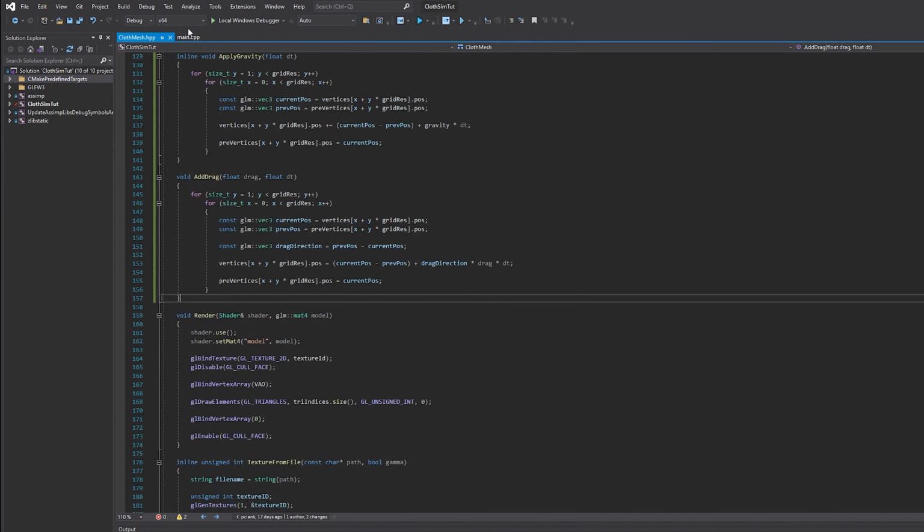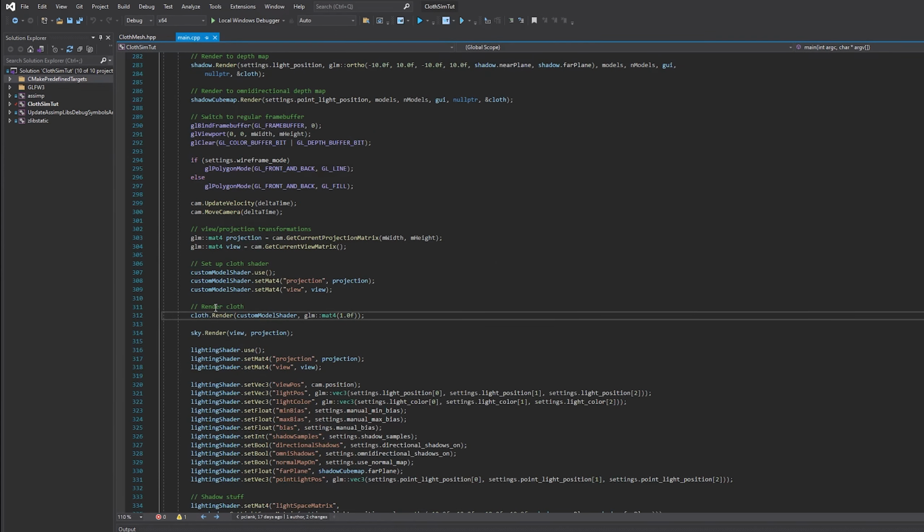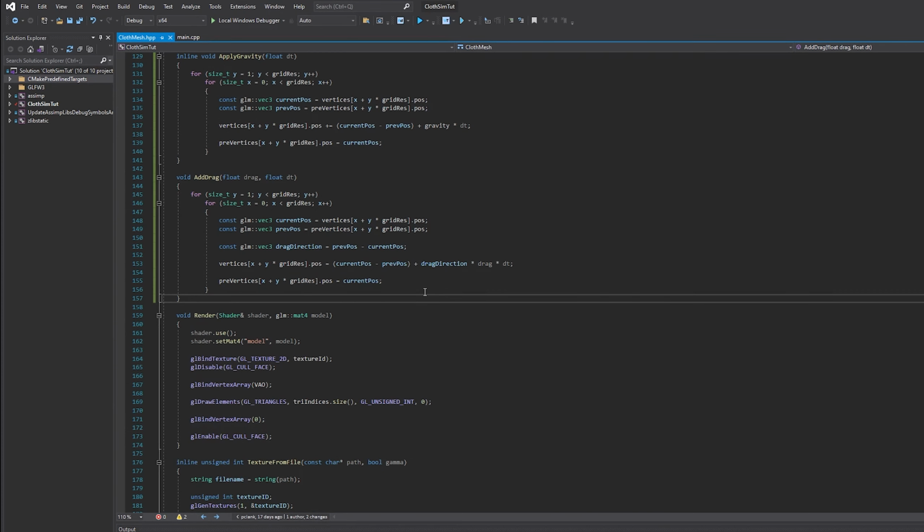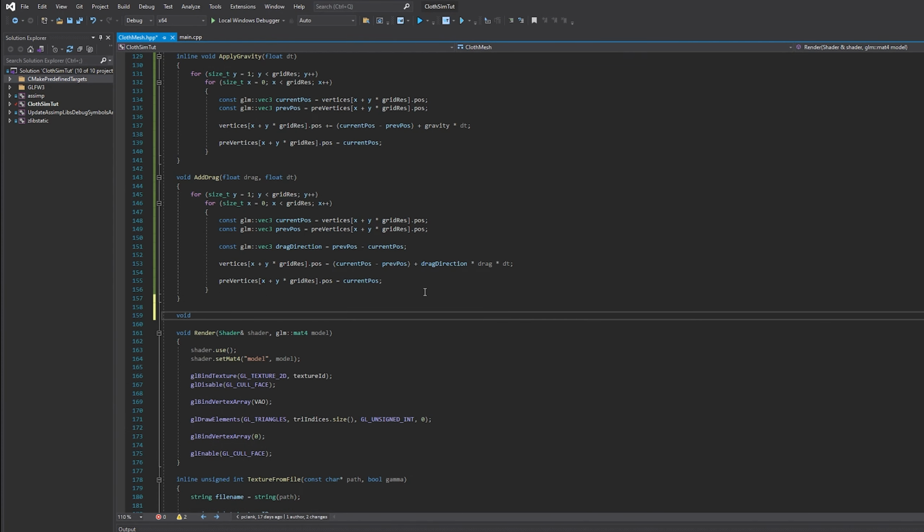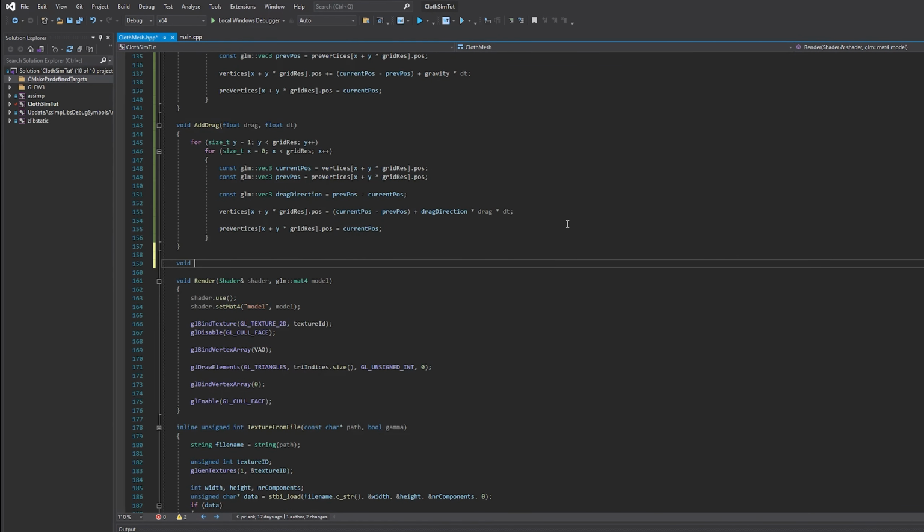So right now, all we do, if we go back to our main CPP, is we render the cloth. But we want to do more. So let's make a function above render called void simulate. So here we'll put all the things that we need to actually run the simulation before we render the cloth. So I'm going to say bool first, wind flag.